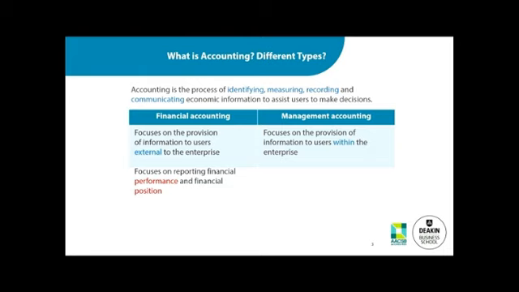For example, a weekly report of sales, a weekly report of purchases, a daily report of cash, and all these things that are prepared within the organization for use by the managers for operations are referred to as management accounting. And as I mentioned earlier, this unit focuses on financial accounting.